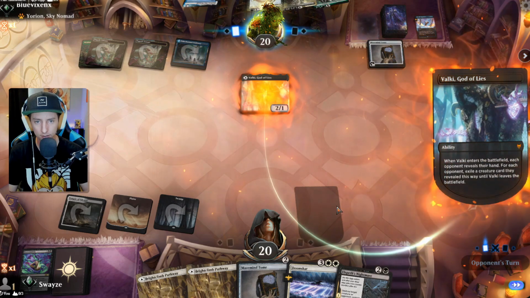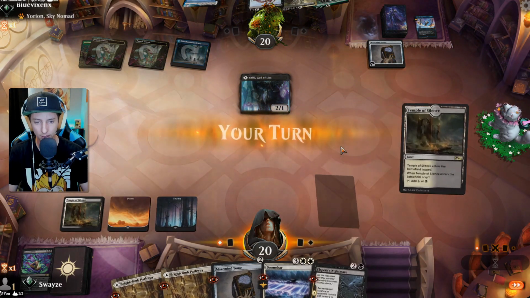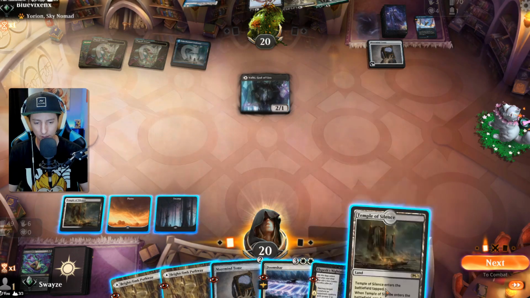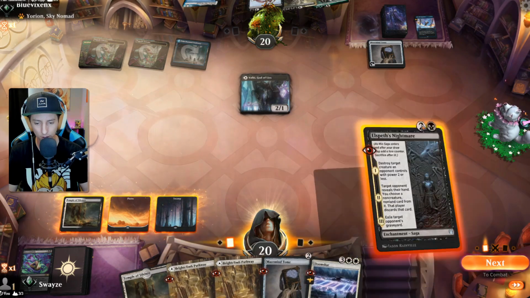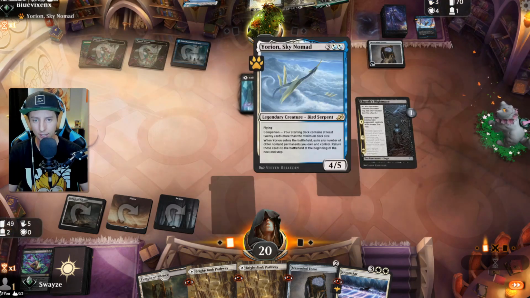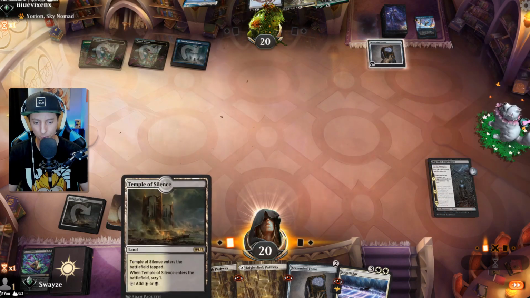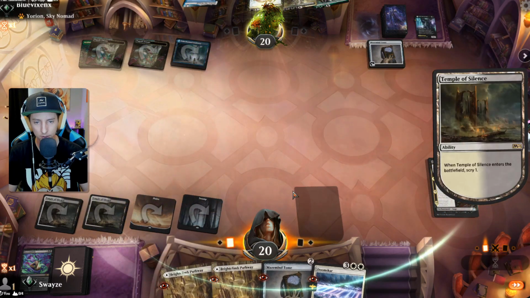There's the Valky. I want to get some value out of the Nightmare before they get it with the Vorinclex, where it won't be relevant. So let's go ahead and do this now. Valky's out of there. They're already up to 4 mana. They're on the top deck though, so they might get mana screwed here. We'll see, but we shall see.